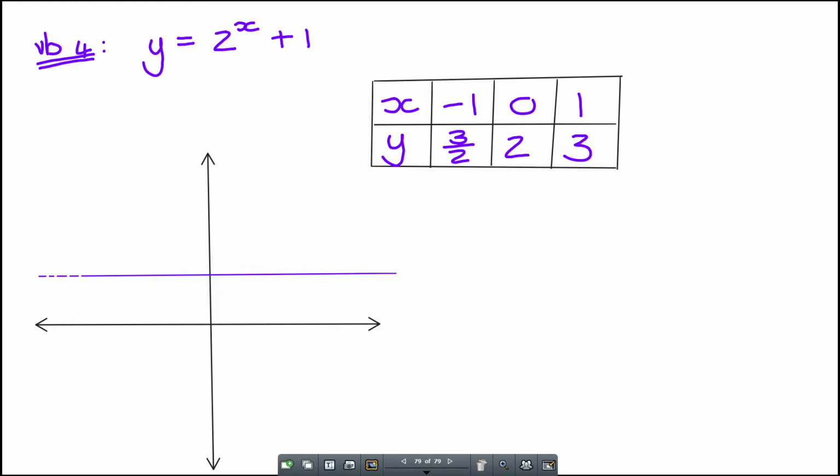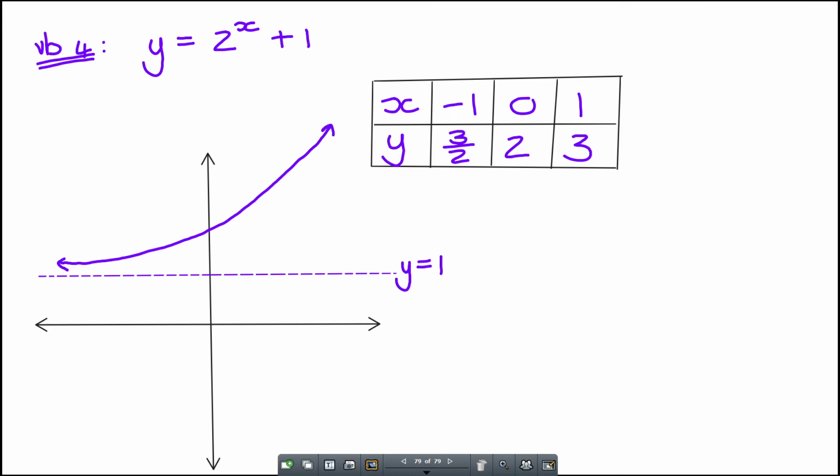Because we have that value of plus 1, it means I have an asymptote. Hoe teken ons nou weer asymptote? Met 'n stippellyntjie. You've got to tell me where it is. So you must say y is equal to 1. Of as jy wil, kon jy hier vir my 'n kolletjie gemaak het en gesê het 1. Okay. You guys good? Then my graph is still going to look like that.